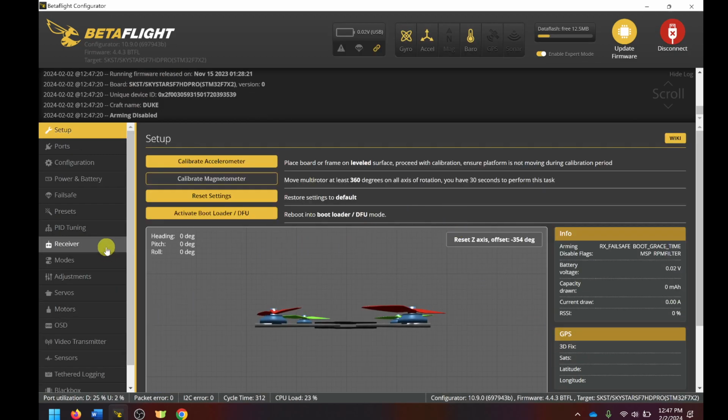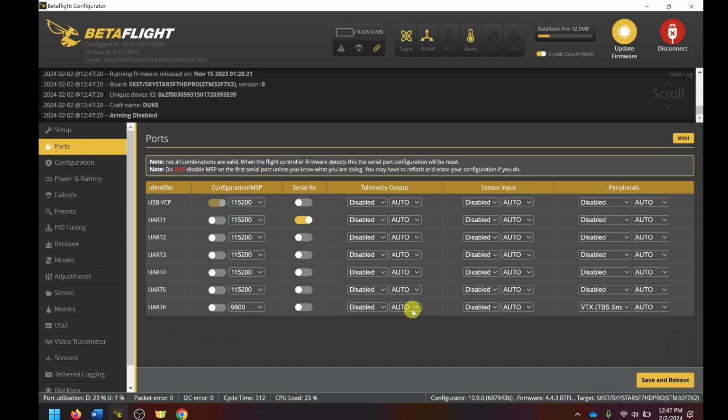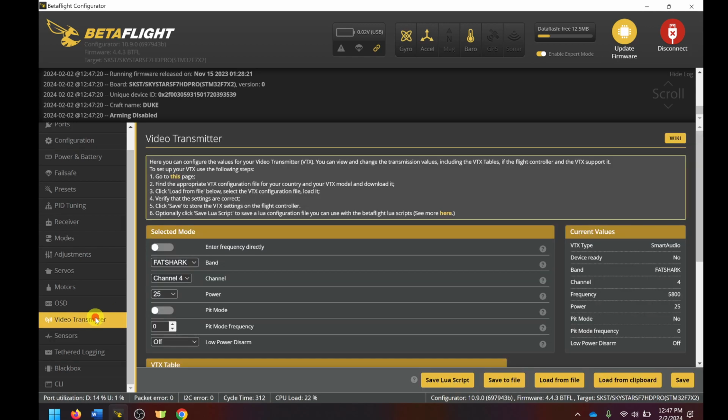Okay. The ports tab should still have it saved. It should stay there. And we can go back to the video transmitter page now down here. At this point, we're going to plug in a battery. Up to this point, I've not had a battery plugged in. We're just doing stuff with the USB power.